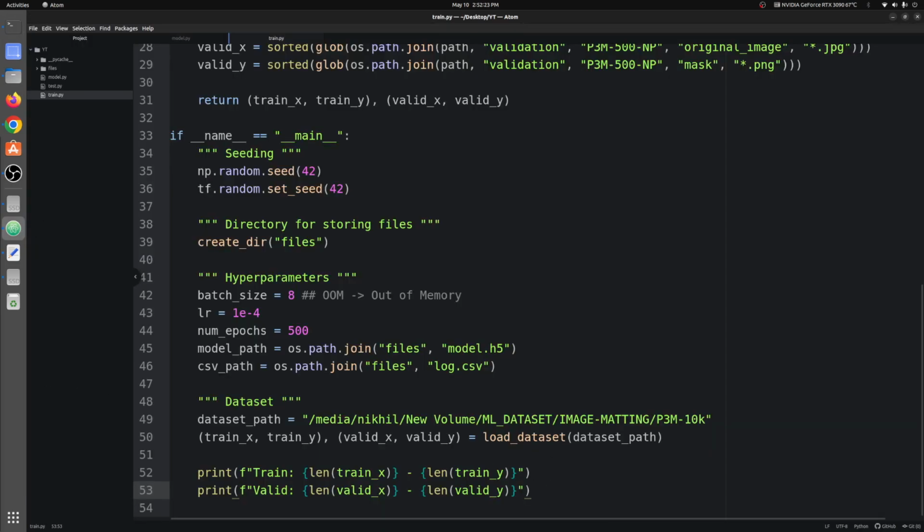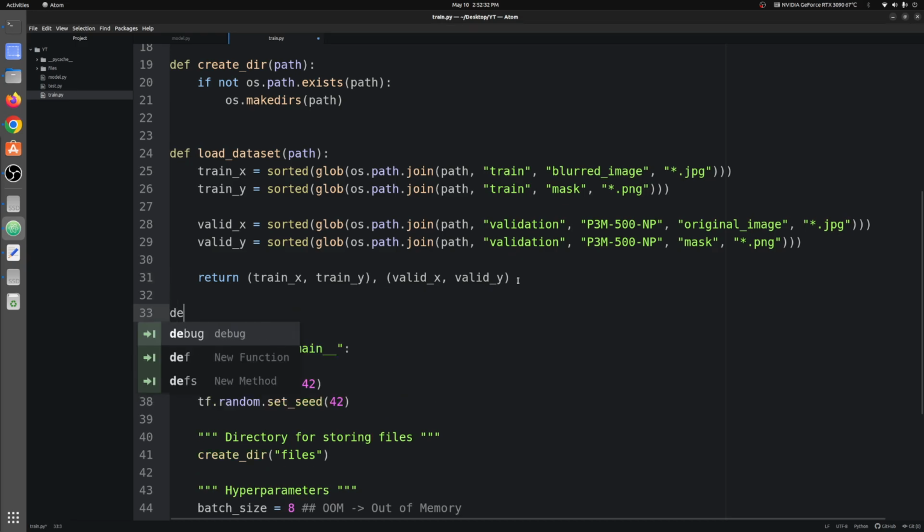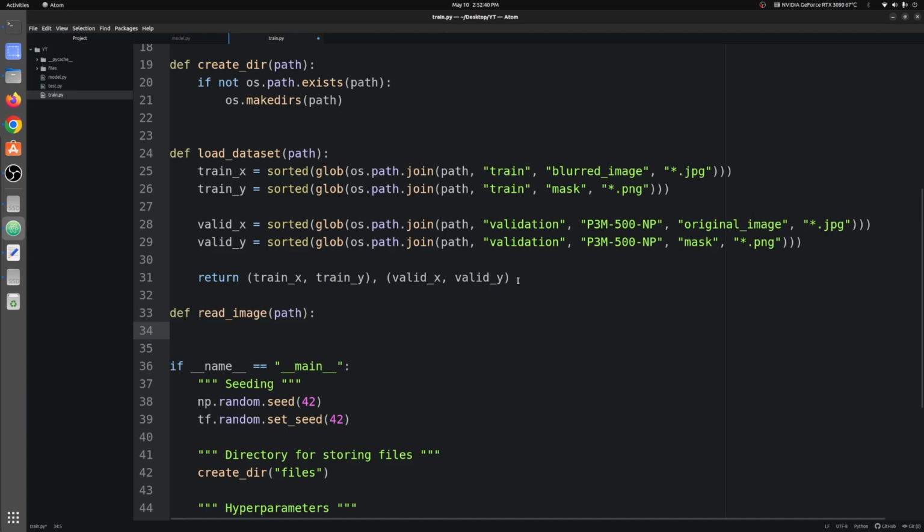Now we'll work on the data processing, where we'll work on the data pipeline, which will be used for training and validation. So first of all, we have a simple function called read image, which takes the path. Here we have a path which is encoded. First we're going to decode it, read the image, resize it, normalize and give it back.